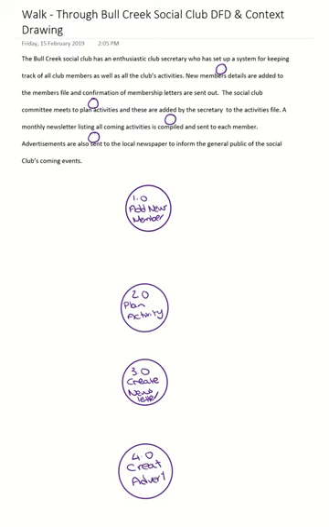Okay, the next thing I want to find is my external entities. As I read through, I think at the moment I can identify 2. So I've got members and newspaper or general public. Now it could be either is correct because that's who the data is flowing out to. So you could actually have newspaper company, or you could have general public as that other external entity. So I've identified 2 external entities at the moment. And the other things I'm looking for in my text is are there any data stores? Words like file or database are obviously red flags for a data store, as I can see here too.